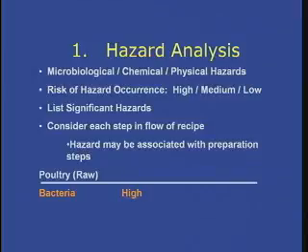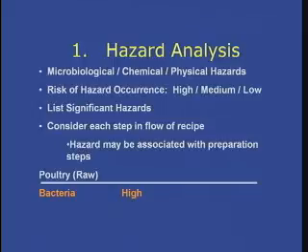In considering the hazard associated with the food, we must assess the risk of occurrence, high, medium, or low. We will use bacteria in raw chicken as an example. The risk of this hazard occurring in raw chicken is considered to be high. So therefore, we will follow the flow of chicken considering the hazard of bacteria. Additionally, during the hazard analysis step, we must consider the flow of the food through a recipe. Hazards may be associated with the preparation steps.